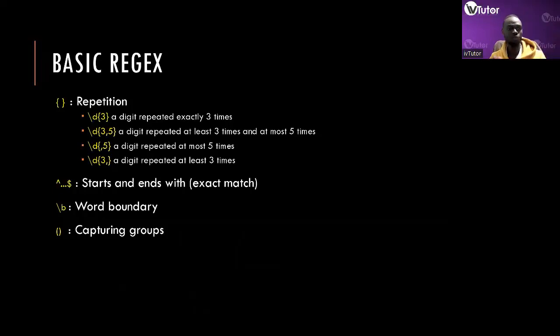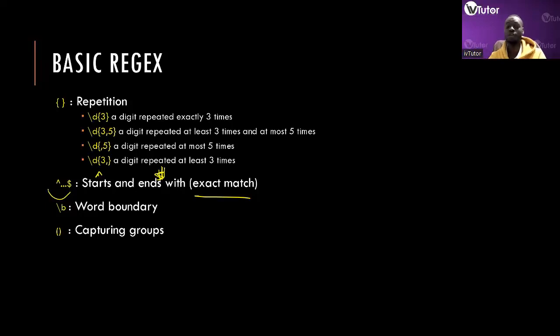It's normally used together with a dollar sign, which then means ends with. So the starts with is your hat, and the ends with is your dollar sign. Here you are seeing them together because sometimes they are used together for an exact match, which means you want your match to be nothing else but the regular expression that you have provided.